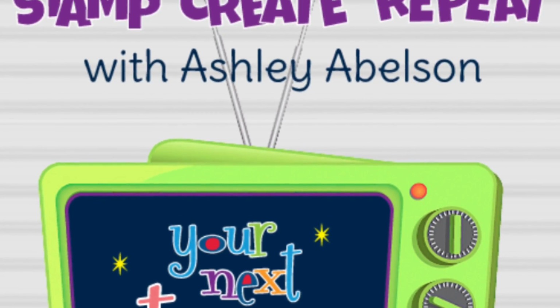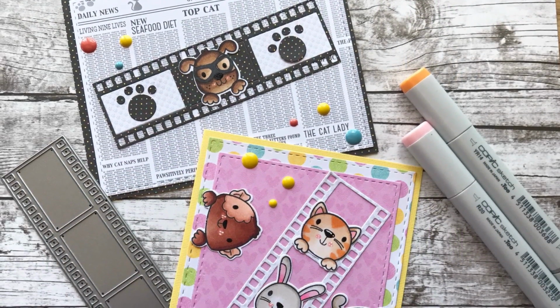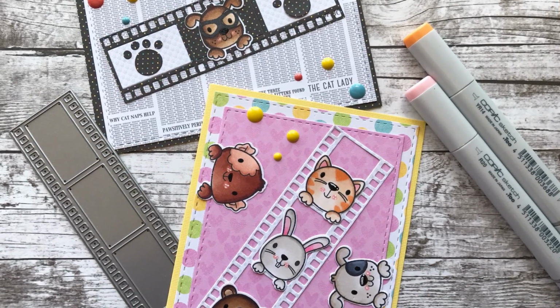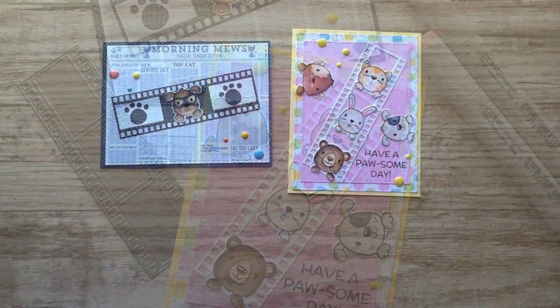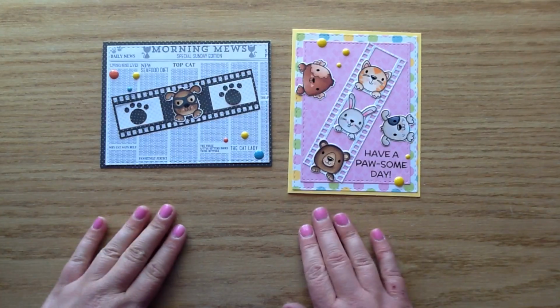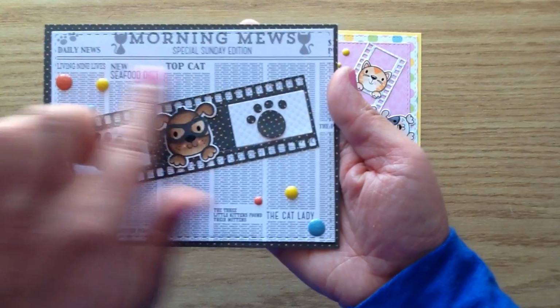I have two cute cards to share with you today. I could not decide which one I liked better, so what is better than one card? Two card process videos. In this video I'm going to show how I made both of these little cards. I will start out by showing you all the products that I used, and I will link them all below so you can find them over in the Your Next Stamp store. And then I'll get into each of the process videos.